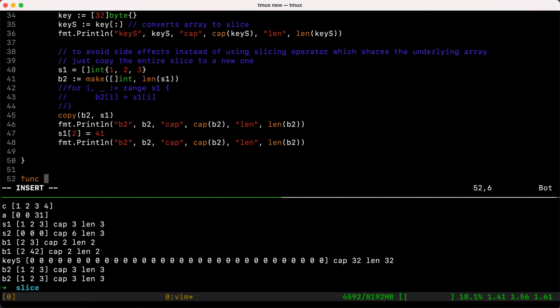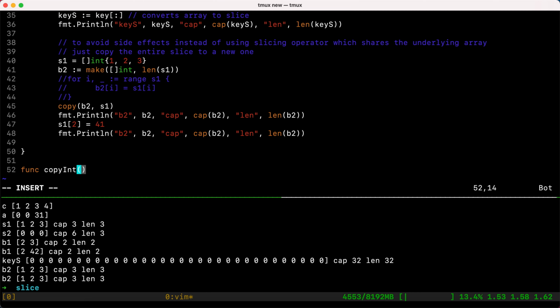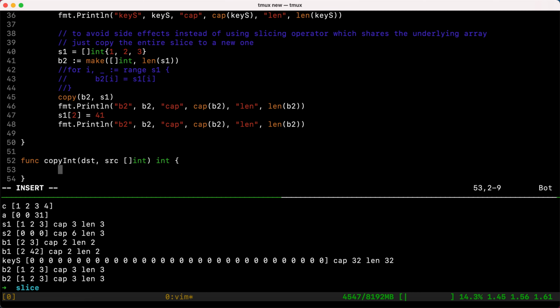It's very simple. So we can just implement that, copy integers. So it's just a slice as destination and source of integers, and it also returns the number of copied items.